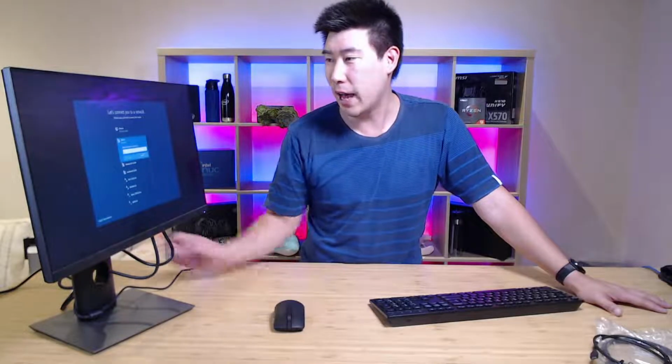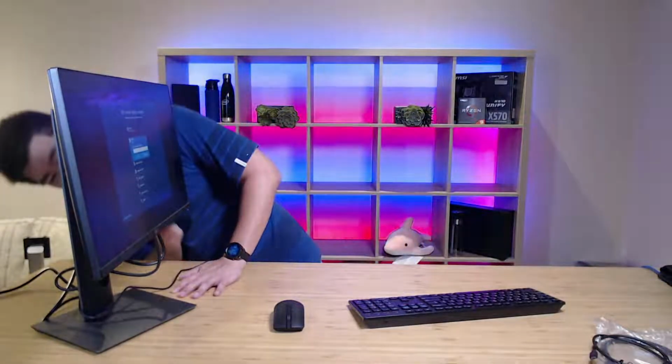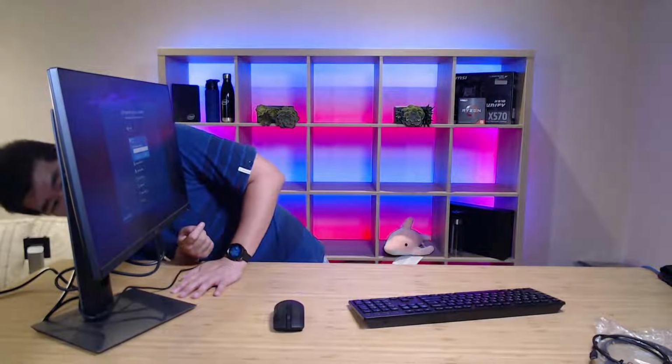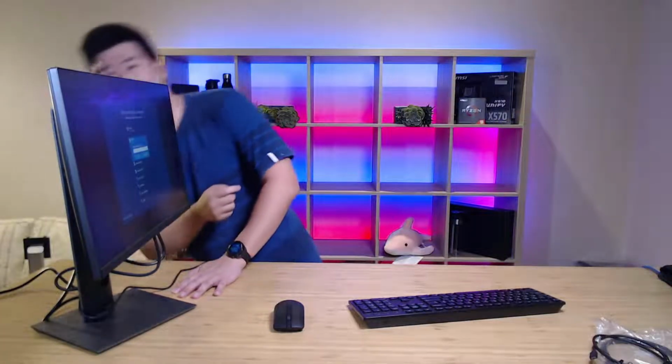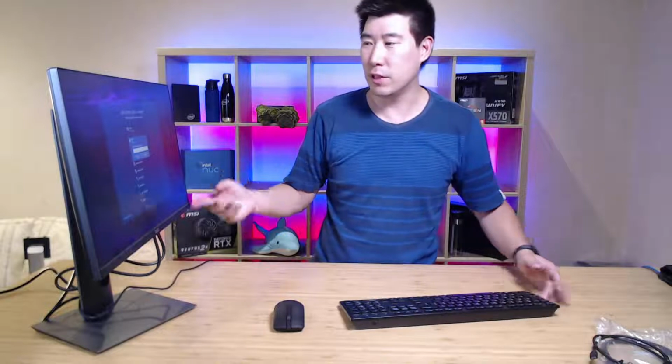Now, the DisplayPort in versus out. With the DisplayPort in versus out, it's actually for the monitor here. I had the issue before you saw me have this. So you've got the DisplayPort in for one. Which monitor is this one I grabbed? This one is the U2414H, I think? So this one can daisy chain.